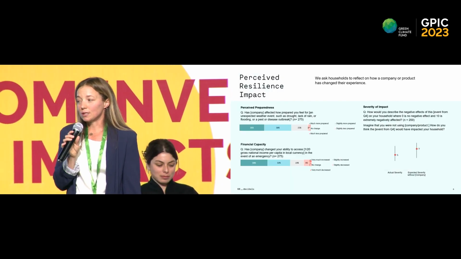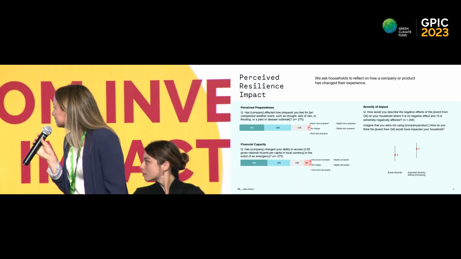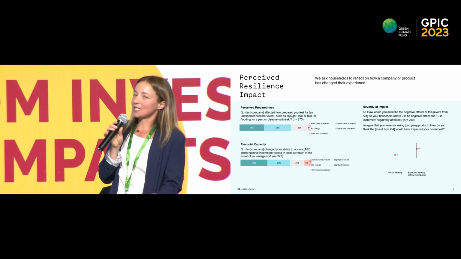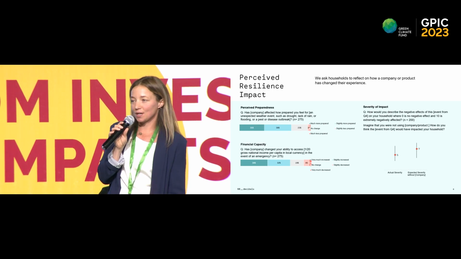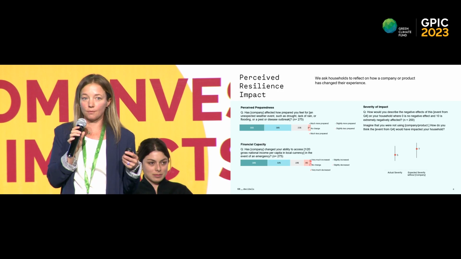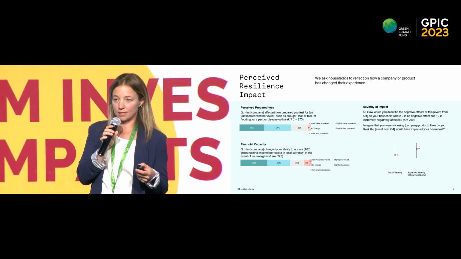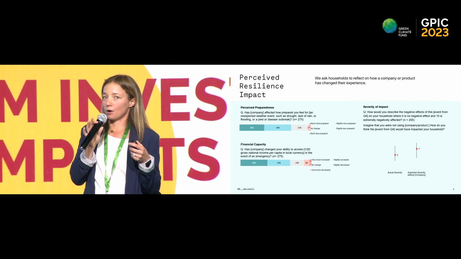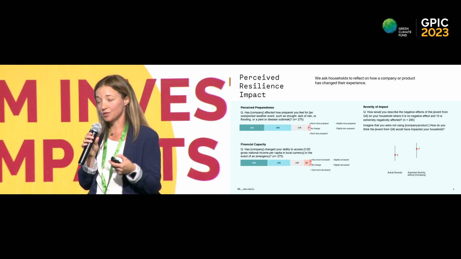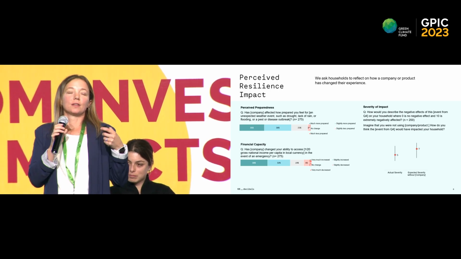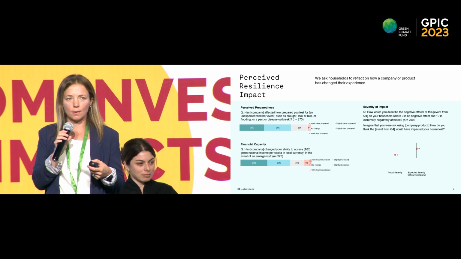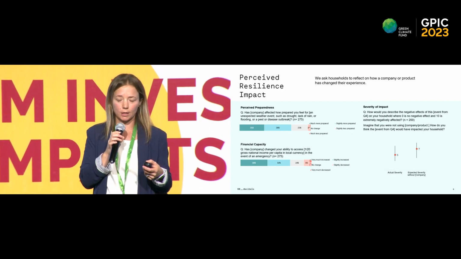For the perceived tool, it is a little bit different. And I realize that you can't read these that well either. But I wanted to put a couple of examples of the questions up there so that you could get a sense of the types of responses. And so really for this tool, we have 9 standard indicators of resilience. 4 of them are hypothetical. So we ask a household to think about a shock that might occur in the future and ask them how their perceived resilience has changed. So how do you feel more prepared? Do you feel like you know more about how to adapt? Do you feel like you would respond more quickly?